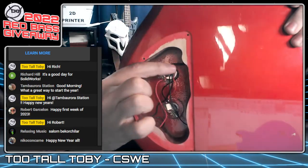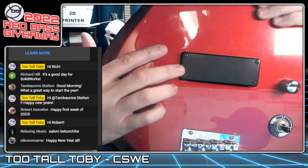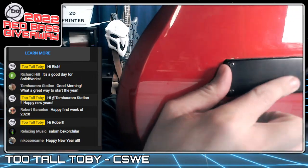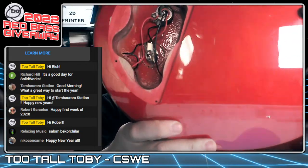Anyhow, that's the electronics on the back. And then those electronics get run into two different locations. The first one, the obvious one, is they get run to the pickup. So the cable here is running across through the body of the guitar and right here into the pickup. These are just magnetic coils that pick up the sound. And basically, it's like a microphone.